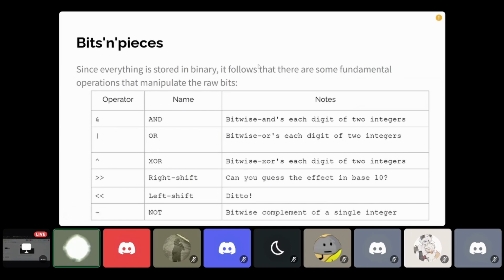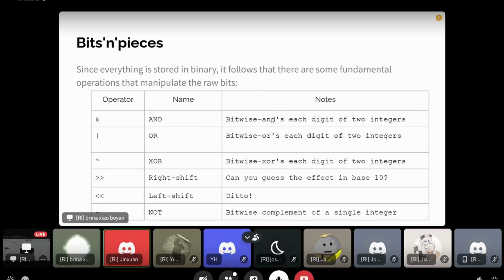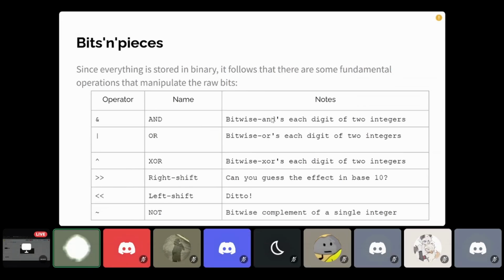Because numbers are stored in binary, there are operations that manipulate the binary bits. For example, bitwise AND means that if there are 2 numbers, the final number will contain the AND of each digit.